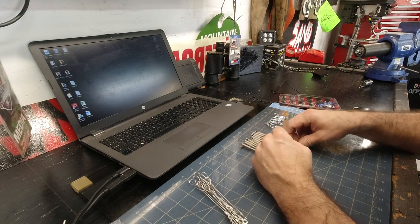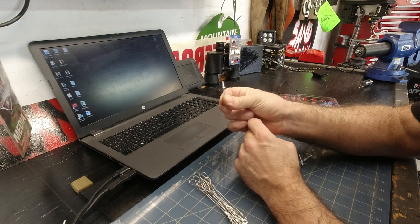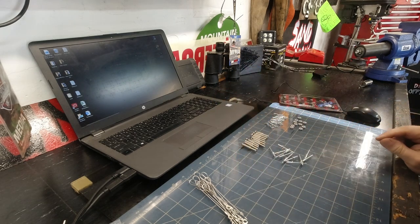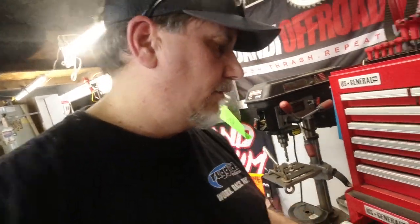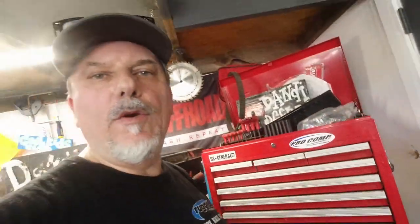Here's all the parts. Guess what we don't have? I don't think I have a rear again. Weird, I know, but I don't think I do. Let's go take a look. Okay, so that's all the parts we need, all this stuff right here. But I really don't think I have a rear again. I have all this, but I don't have a rear again. So guess what? We gotta go to the store before we can make this happen. We'll be right back. Let's go.